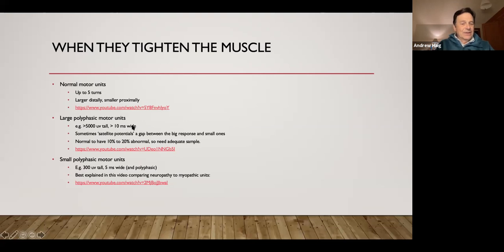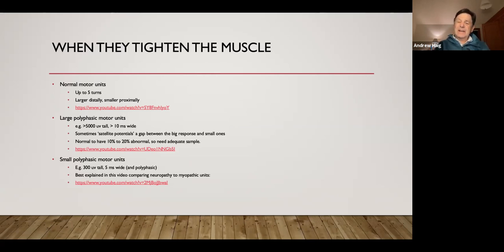Polyphasics, as we said, are taller, they're wider, they have more squiggles. Sometimes you have something that looks like a normal motor unit, but fixed in time, firing at exactly the same time as this one, maybe a quarter of the screen down the road, there's another little guy going beep, beep. So you get thwop and beep occurring at exactly the same time over and over again. So it's not always squiggly all the way up and down from start to finish. It sometimes looks normal with a little guy hanging out the end called the satellite potential, okay? In a normal muscle, you can have like 1 out of 5 or 1 out of 10 being polyphasic. So if you have more than that, that's abnormal.